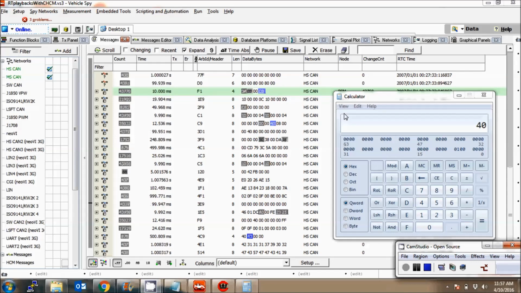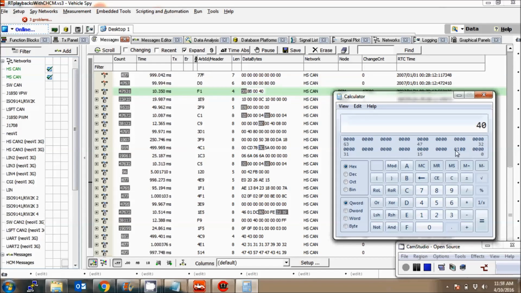Now it's time to go on the paper. So I open the calculator and I type in 40, which is ID F1 bit 0, 1, 2, 3. So 40 is nothing but 0100 and 0000. That's the binary representation of 40. Now, let's say if I flip this bit to 1, what happens? Oh, it's C0. So this number we are getting when the brake is pressed, which is 1100 and 0000.